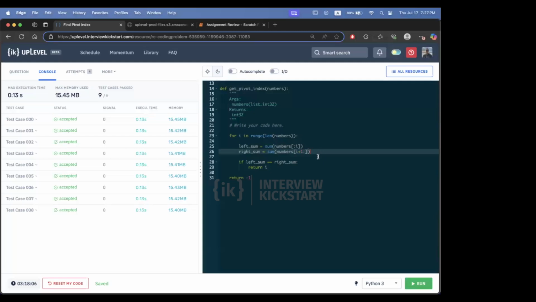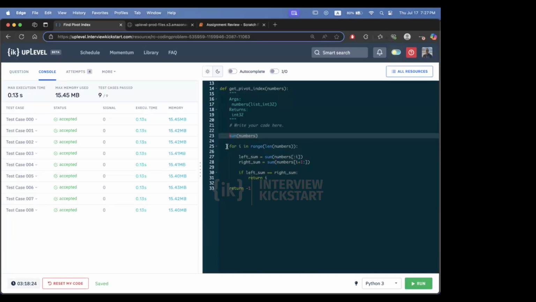So I'm going to give you that as an exercise. So later, try to actually get a solution where you don't find the sum two times at each step. You only do the sum of numbers once.